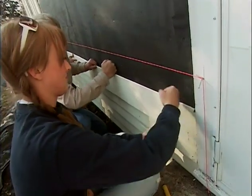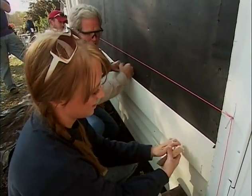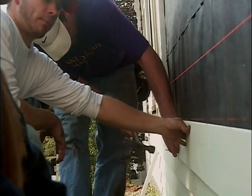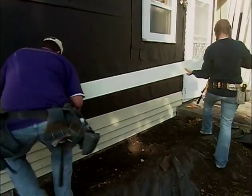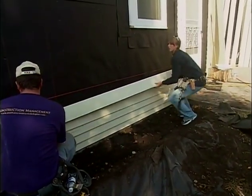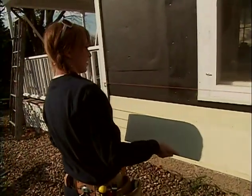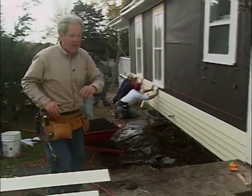Well, we have our university help here today, and it's been great because we've been getting a lot accomplished with folks like Brittany and Ryan helping out. We've got quite a few women in the program, but not as many as we'd like. It's a career choice that a lot of young women and high school seniors don't see as an option for them. We got off to a slow start trying to get everything leveled out, but things are moving along pretty well now.